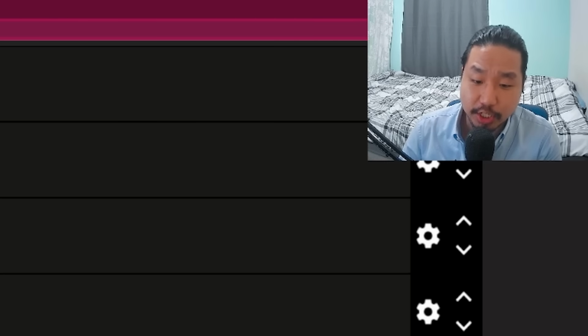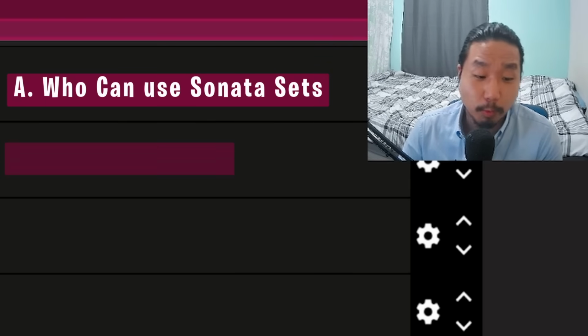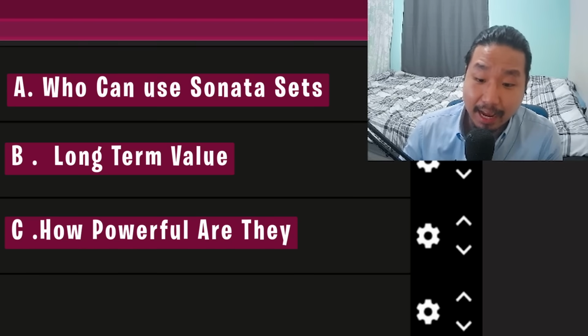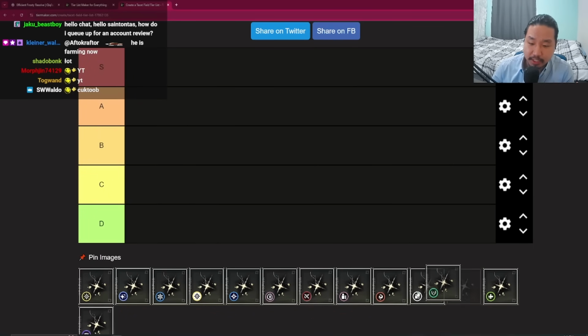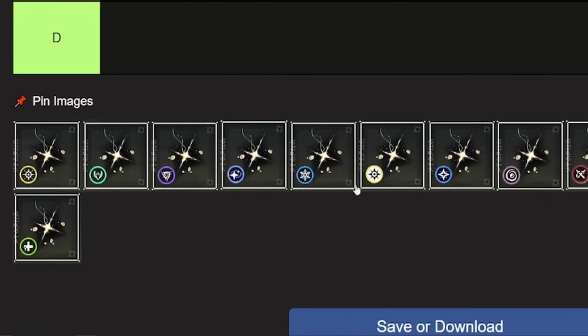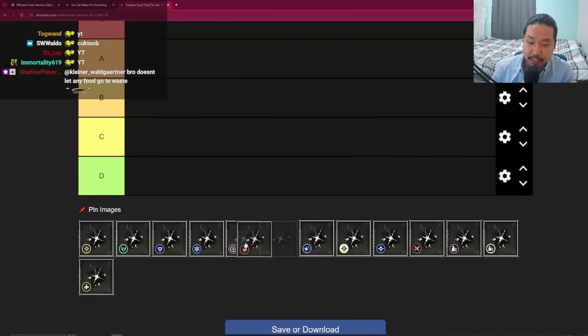And we're going to be judging all of these different sets by A, who can use them, B, what their future potential might be, and C, probably the most important one, how actually powerful they are in practice. And so with that, we've got all of the different Sonata sets over here. I'm going to do a little bit of reordering just to get through some of the oldest ones on the roster first, and then we'll get into, obviously, some of the new additions that came in version 2.0.